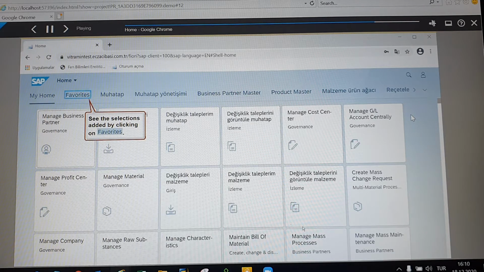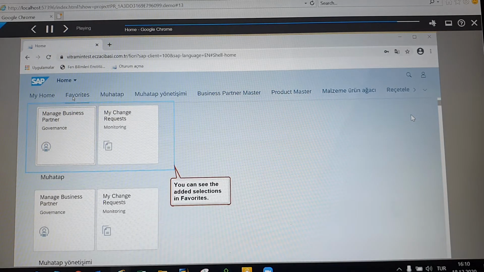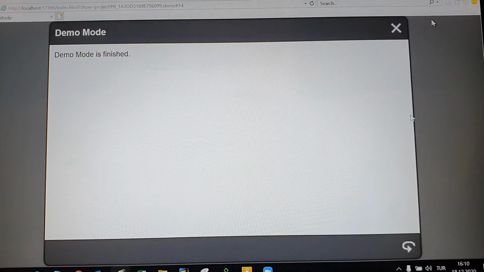So we now see what we have added on favorites. It comes on the top, the new group you have added, and the links you have added under this group. For now, these two links, the screens, will be enough for our processes.